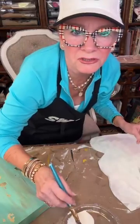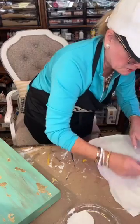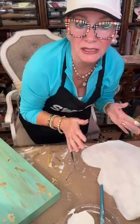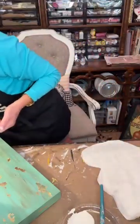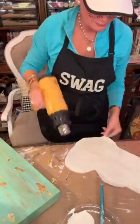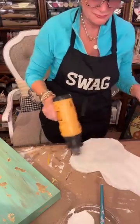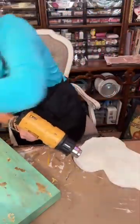Why not cut the pumpkins individually so the background will show? We are, but I didn't want to do this yet. You see what I'm saying? If I had cut those already, when I went to paint it, I would have to paint really careful each one. So that's why I did that. There's always a method to the madness, you know that. And of course I overpour every single time.